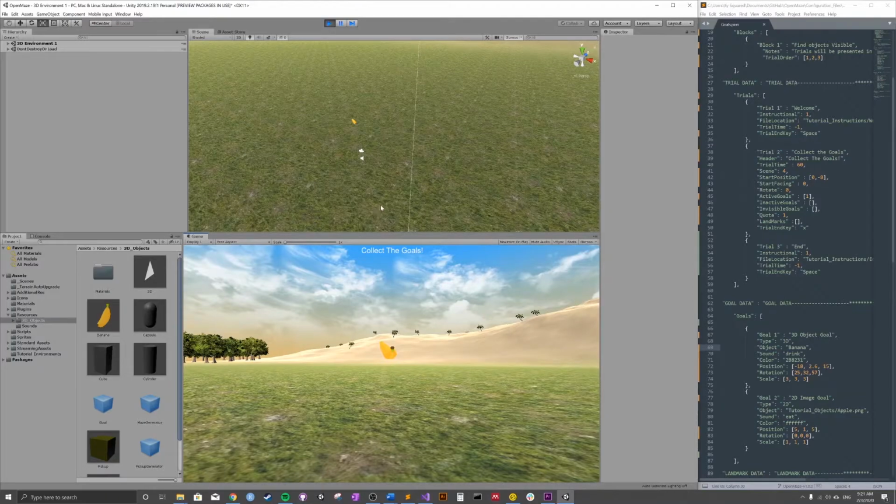Now this isn't really an ideal position for this banana, so I'm going to just bring it back to our original placement, which was -5, 1, and 5.